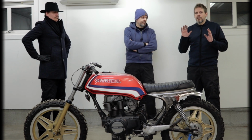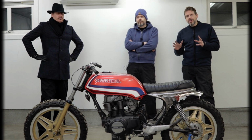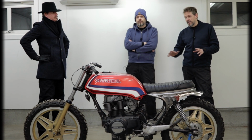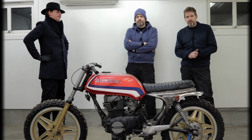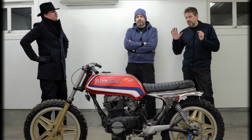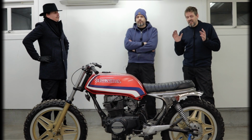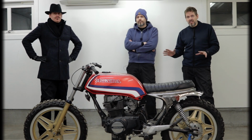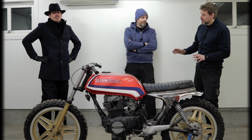Well, okay. From this point on, I'm going to do the rest of this bike build, and I promise you it will go much faster now. The goal is to have this ready for the spring. So hopefully 2 or 3 months, this should be done. Well, I believe it when I see it.